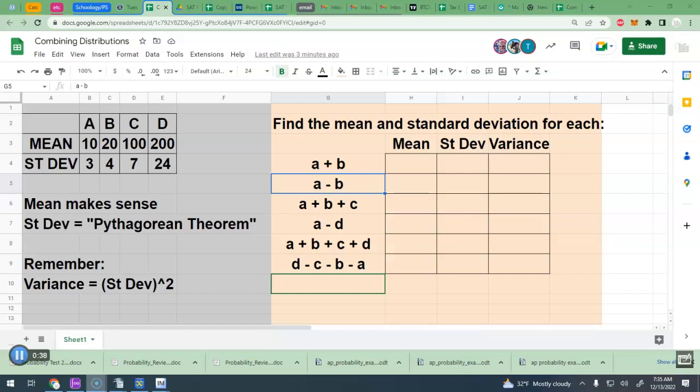If I want to add these up, or combine these two, this might be the average grade in this class on the last quiz. Let's say it was out of 20 points. And this might be the average grade in Mr. Kraft's class. And I want to know what was the average overall. So we are assuming that there's the same number of people in here. The mean's not the hard part. The standard deviation is the hard part that I want to show you.